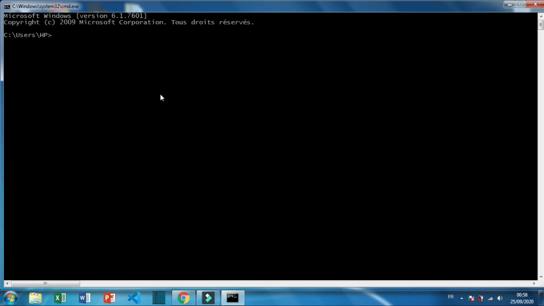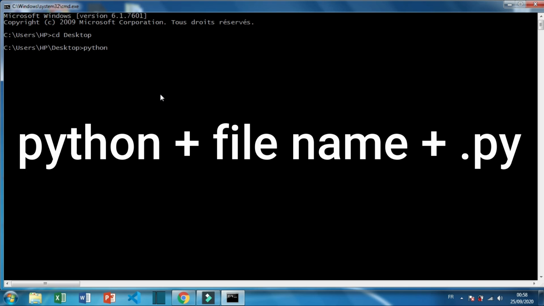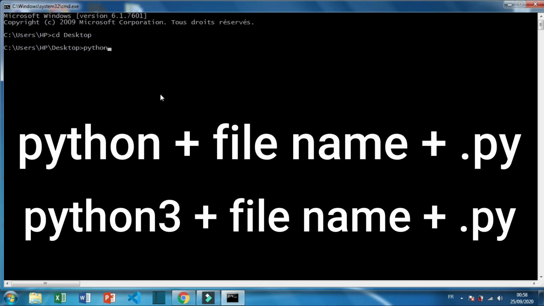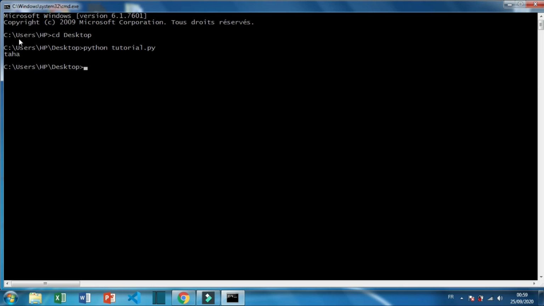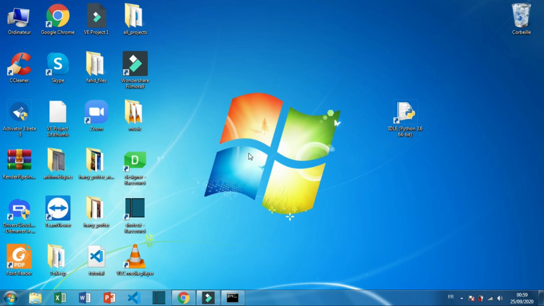So I'm just going to go to my desktop, cd desktop, and then you're just going to type Python or Python 3, I believe in some operating systems, I believe it's in Linux and Mac, followed by the file name, in our case tutorial.py. Don't forget the .py, it's very important. And here's the output here, Taha, the same output even if we were in different places.